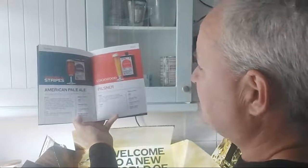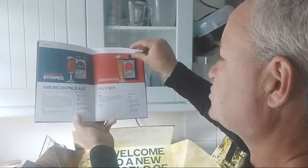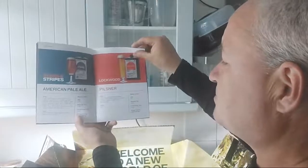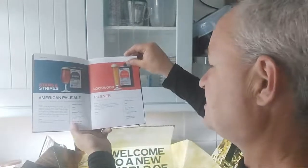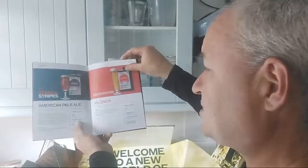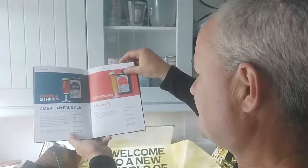The Pilsner is clean, crisp, light-bodied and delicately balanced. Real subtle fruit and hop character and subdued maltiness gives a refreshing finish. That's 5%. Brewing time is 4 days for the American, 3 days conditioning. For the Pilsner, it's 6 days brewing, 2 days conditioning. I would always go above everything people tell you. I'd always give it 50% longer.